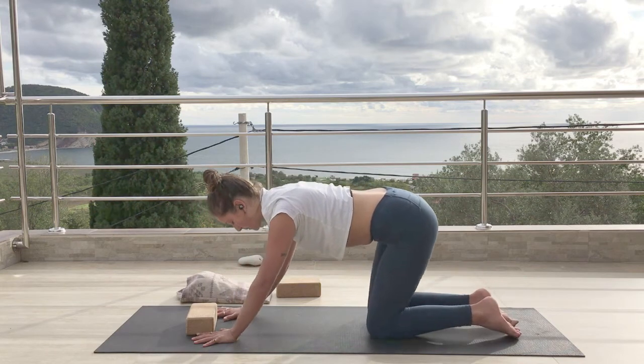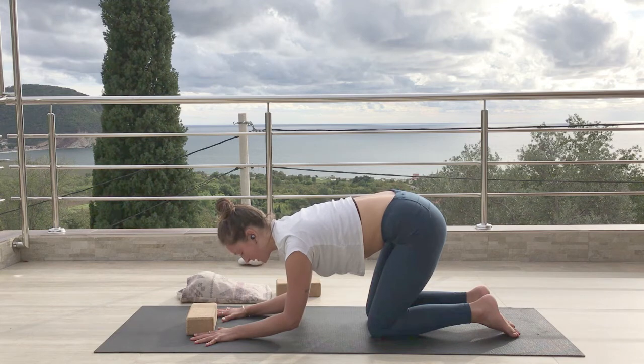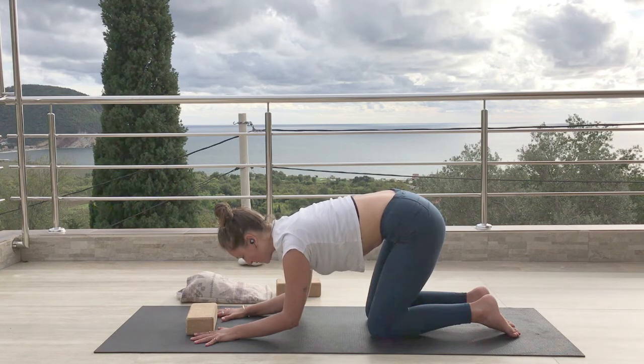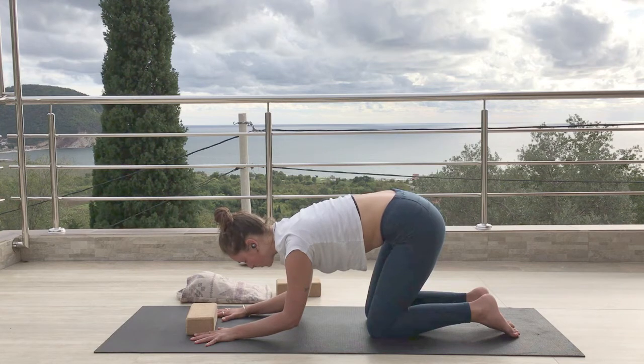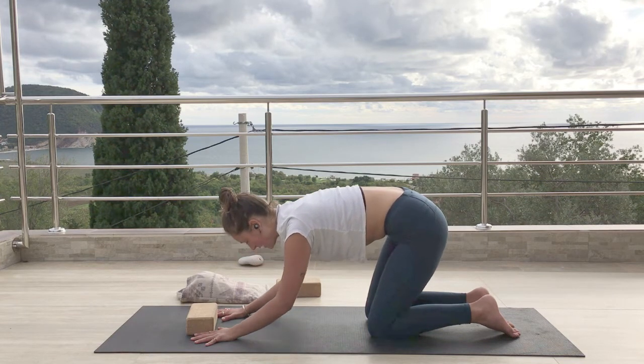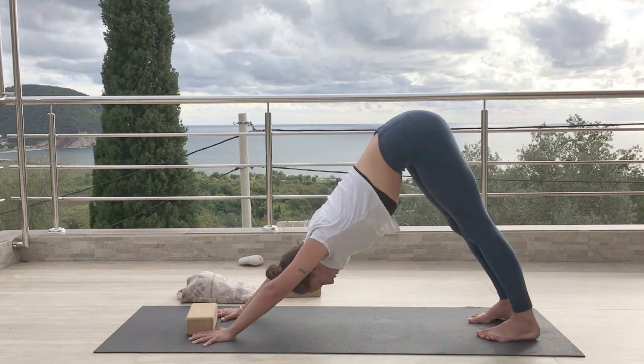Beautiful. Bring your forearms back to the floor here. And then press up. Do this, just elbows lifted off of the ground. I'm going to stay and breathe here. So good for strengthening the breath. Imagine pulling your hands back on the mat. And then inhale, push all the way back up. Exhale, lift your hips back to downward facing dog.